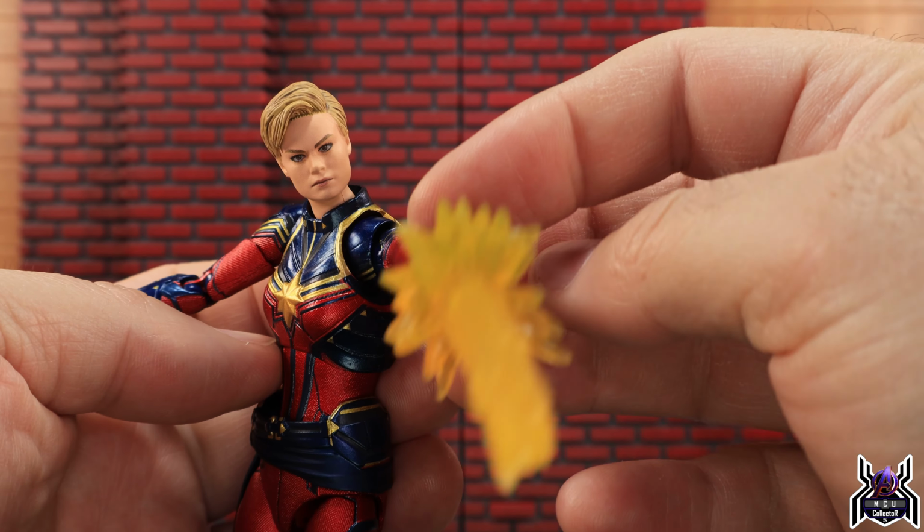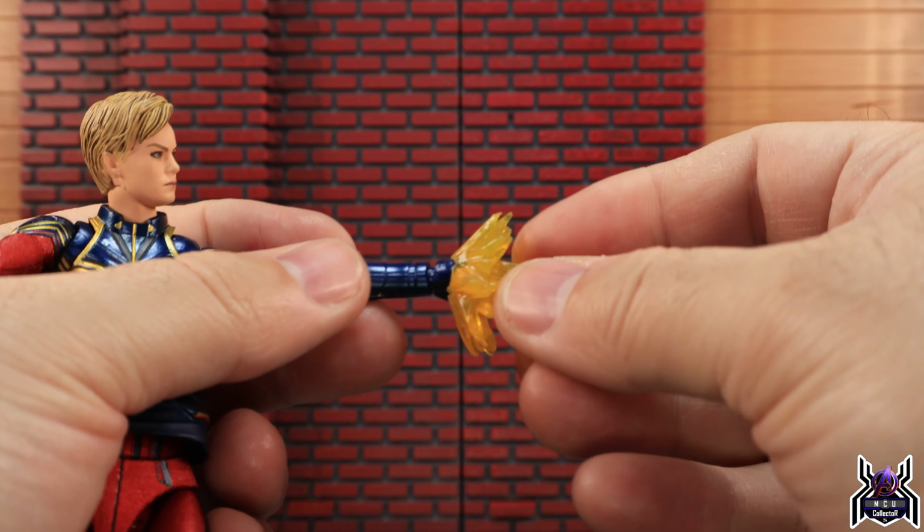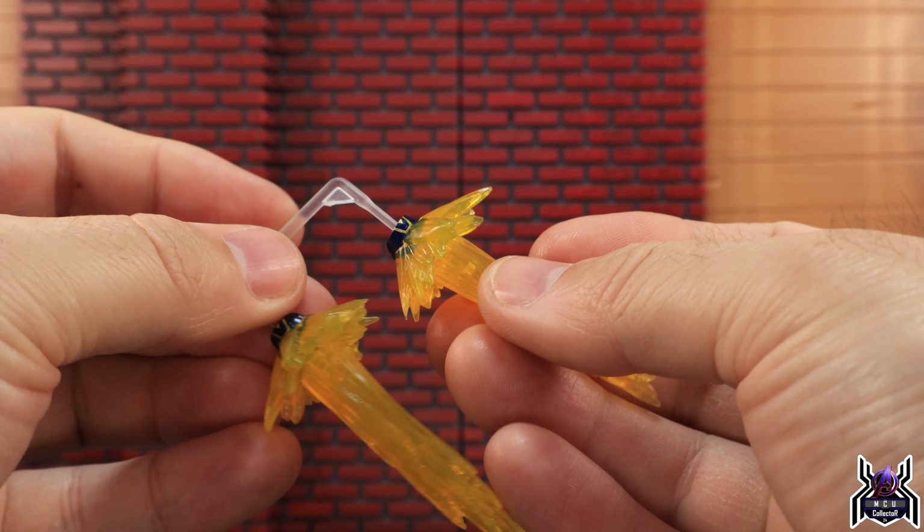Depending on where you get it and how you have the arm and stuff, it can kind of weigh down. But that's awesome that we get that. And of course, there are 2 pieces, so you could do a right and a left there. So those are the energy effect pieces.